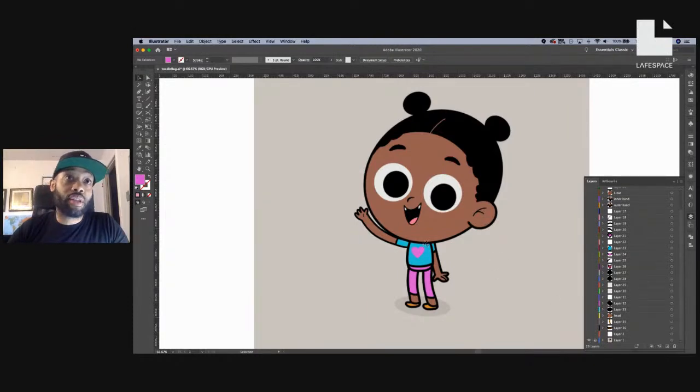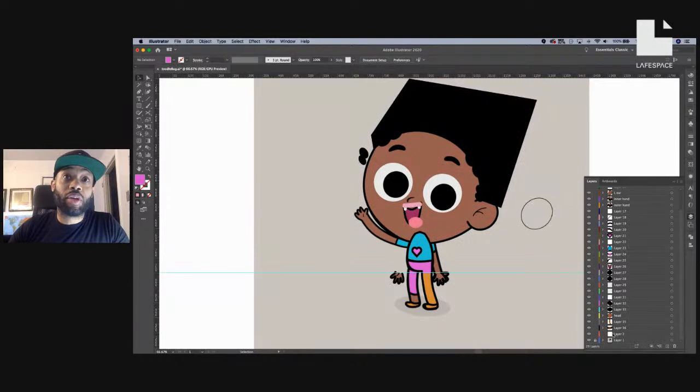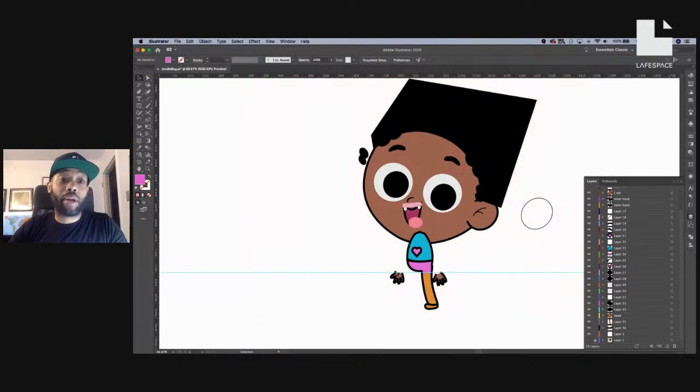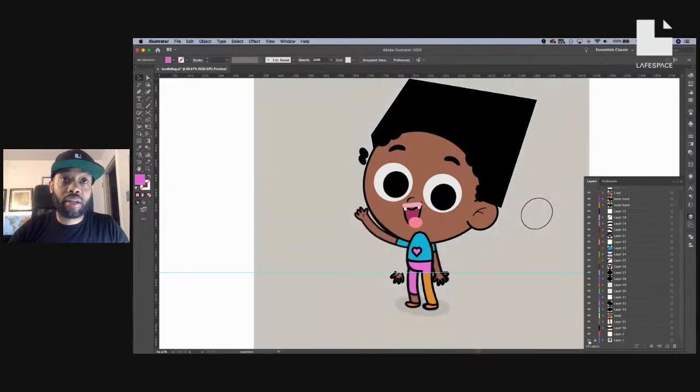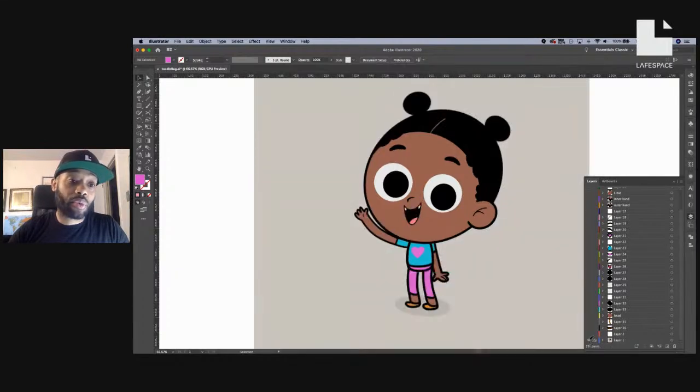Anyway, this is the original image, and it's gonna look crazy when I show you this, but this is what it's going to look like when I transport it over into After Effects. Like I said, it looks kind of weird, and I did it this way on purpose so I could see where everything is when I bring it into After Effects. I broke all my layers apart, and as you can see, I simplified it quite a bit. I'll show you this again. That's what I'm going for.